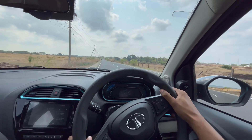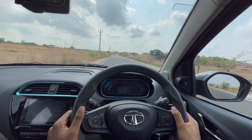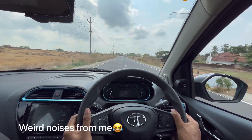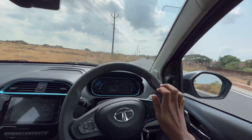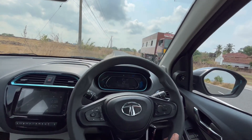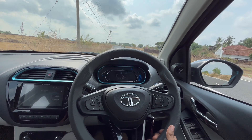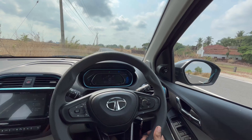The brake test from 80 kilometers an hour. 50, 60, 70 — just making sure there is no vehicle behind — 80! The braking feels a bit weird, not like a normal vehicle. It didn't brake like a normal car, but it braked very well. There was no wheel slip or anything like that. I'll measure the distance and be right back.